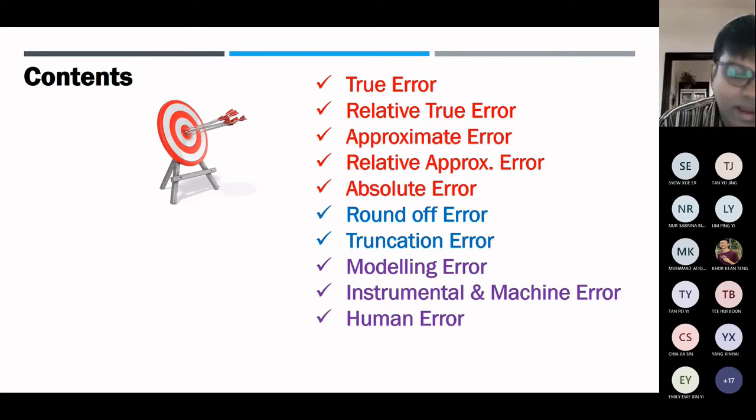Modeling error is usually not in your syllabus. However, we need to consider it because most numerical methods will be imposed on the modeling, the mathematical models, in order to calculate or predict the solution. Basically, modeling error occurs when you are developing a mathematical model. Even though it's not part of our syllabus, I'll give you a brief introduction.